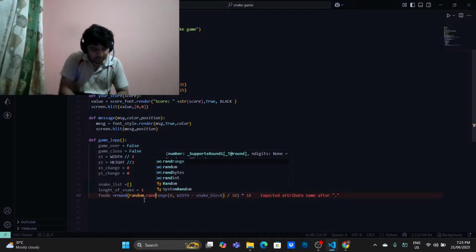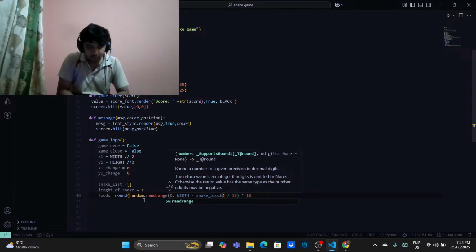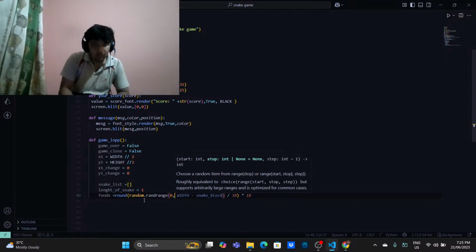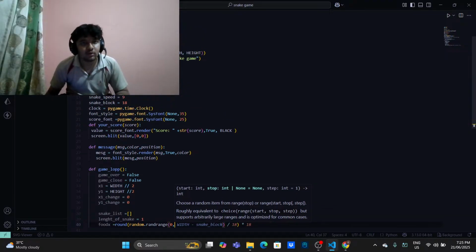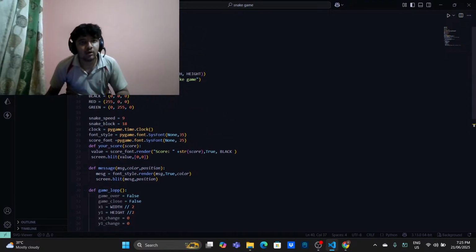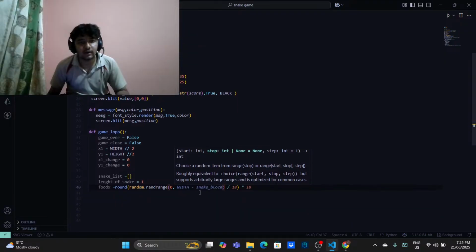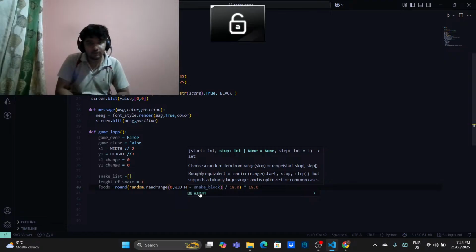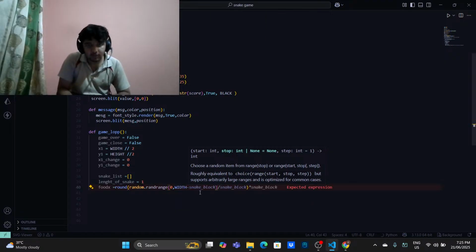Then we are going to create a new tuple. Our width is in capital, so we are going to write WIDTH. Then I think it will be minus.